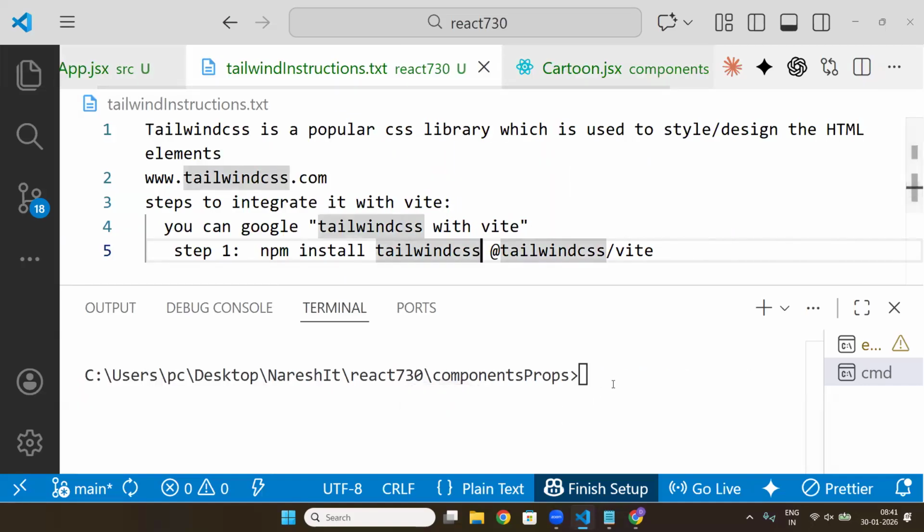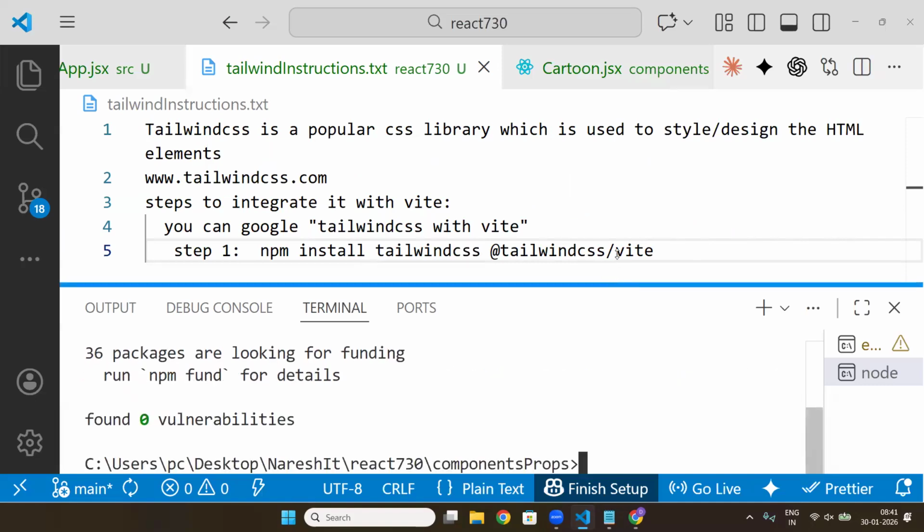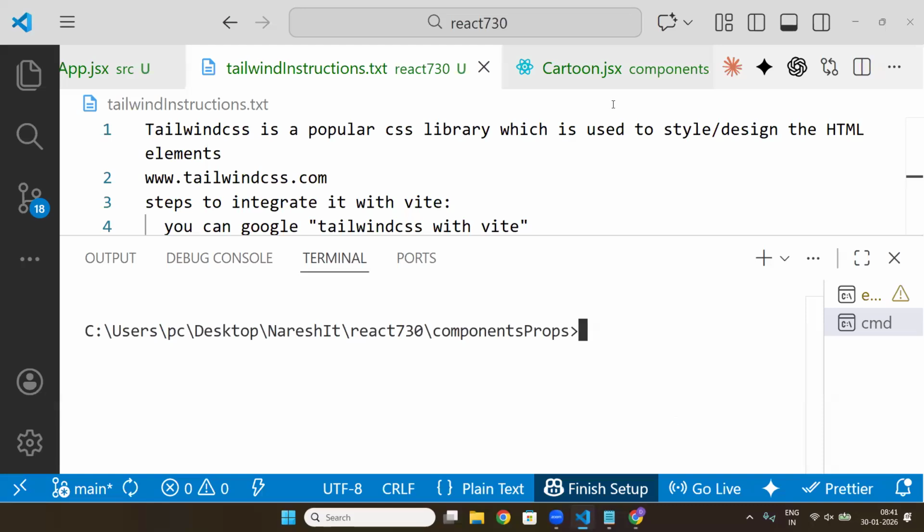In this components props, I will run npm install tailwindcss @tailwindcss/vite. Automatically, it will install Tailwind CSS. Is it clear? The first step is done.